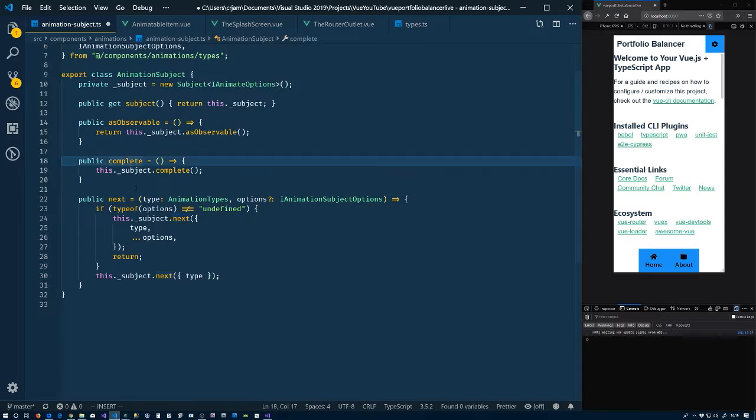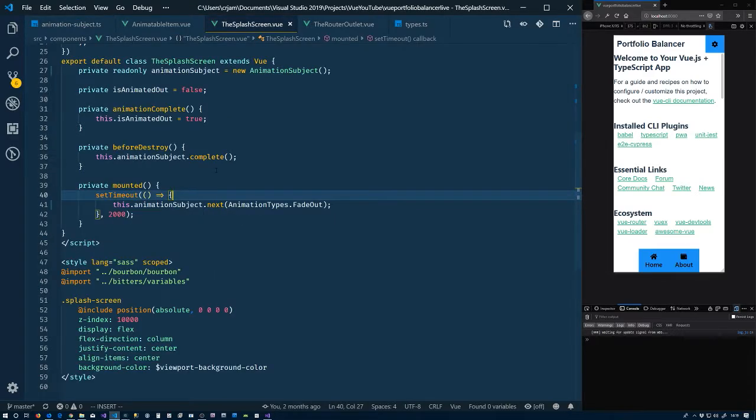Of course, you need complete when it's done. So if we look in our particular case now, this.animationSubject, it's much simpler. We can see the things that we are expected to use a lot more readily.